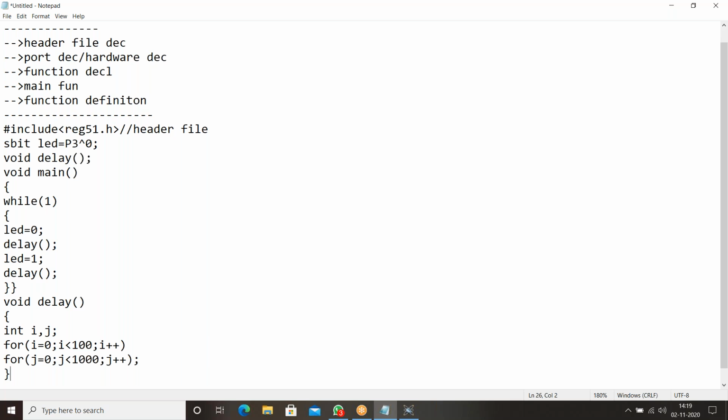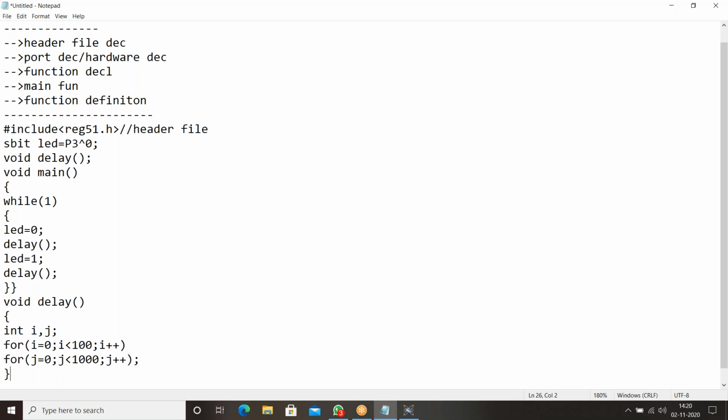Remember that, because in my experience, so many trainers and professors say that internally this 100 and 1000 get multiplied so many times. Mostly they won't give a clear explanation, but as per my knowledge, to give some delay we write this delay function definition. This is just a simple point you want to remember. Don't get confused.